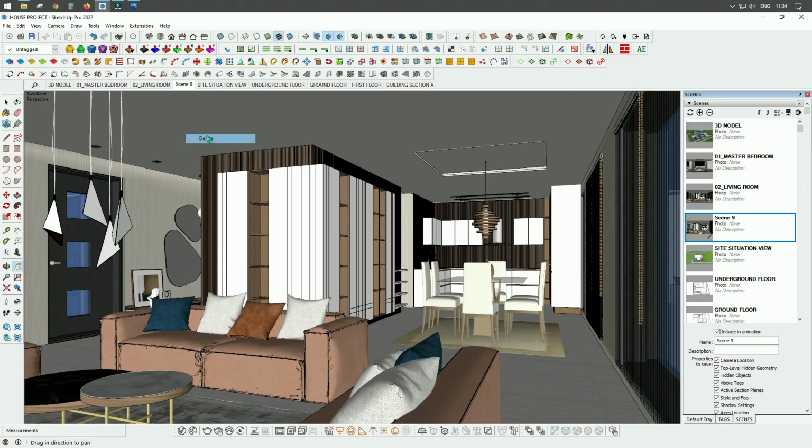I will go here. No, I don't want to delete, I just want to rename this scene, and I can rename it from here, 03. It will be again living and dining room.